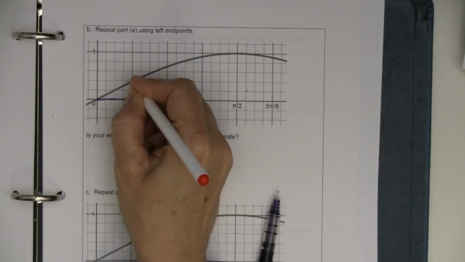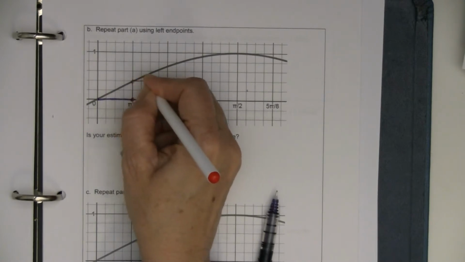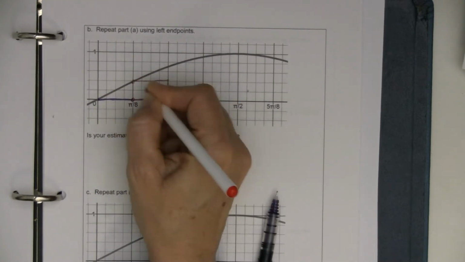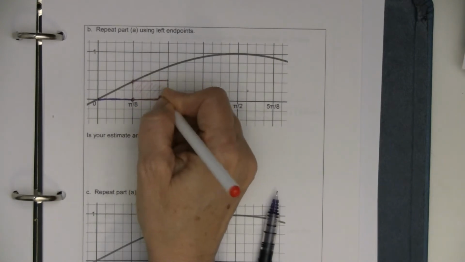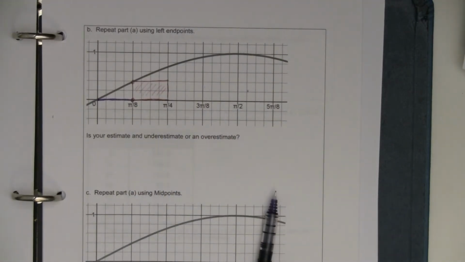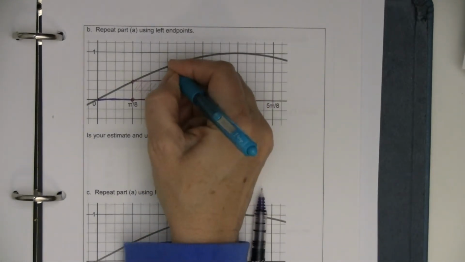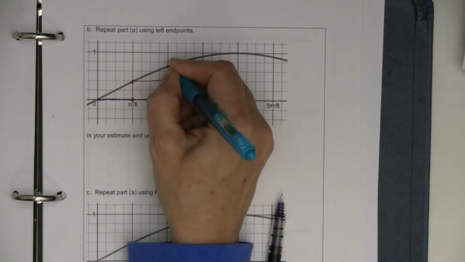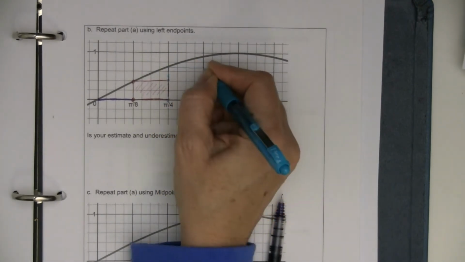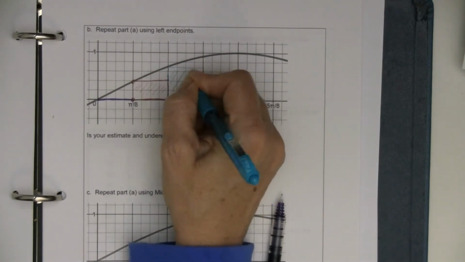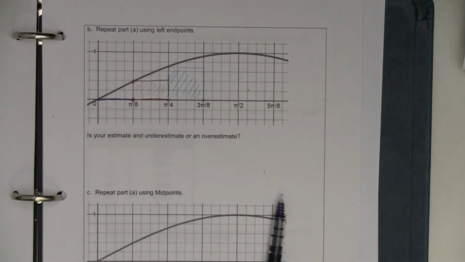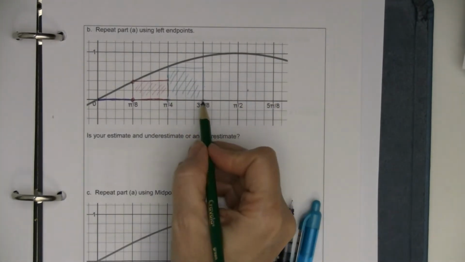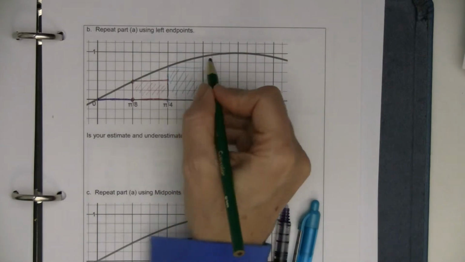So the left endpoint is here, and I'm going to draw that across. So here's my rectangle that's estimating it, right? And so I'm going to find the area there. And then the next one, I should have used the pen on the other one. I might spend too much time just coloring, and you guys would be like, oh, that video was just of my crazy teacher coloring. And so there we have that one. And one more. Between here and here, we're supposed to use the left.